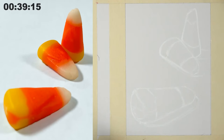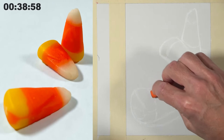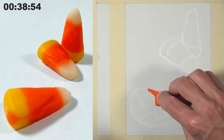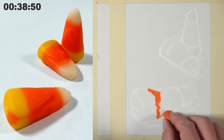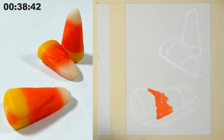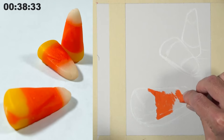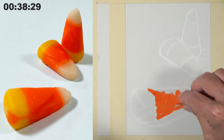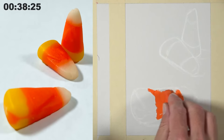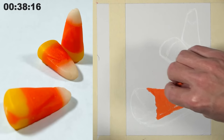Now I'm going to start finding my colors — we'll start with the oranges. Starting with just a base orange here. Something odd is happening if you've used pastels before: it's dense. Where is the dust going? It's staying right where it's supposed to be, and that's the beauty of the pastel matte paper. You can still blend, but you don't have to worry about dust flying everywhere. That's also a little reflective of the brand of pastel you use — the cheaper brands typically have more dust.